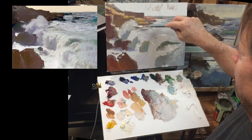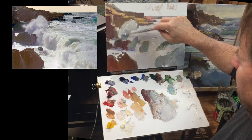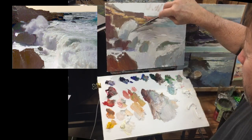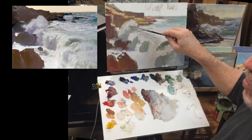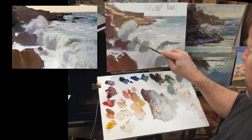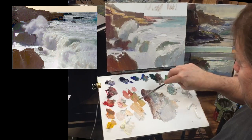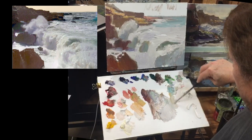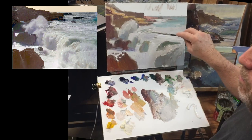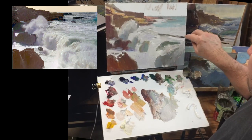We have oak trees galore up here. I'd do more workshops up here, but it's mostly ranch property without a lot of public access. There's some stuff out by the lakes. Places I've painted for so long — it's hard to see it with fresh eyes again. Sometimes when you get a workshop, new people can get you to see it in a fresh way.